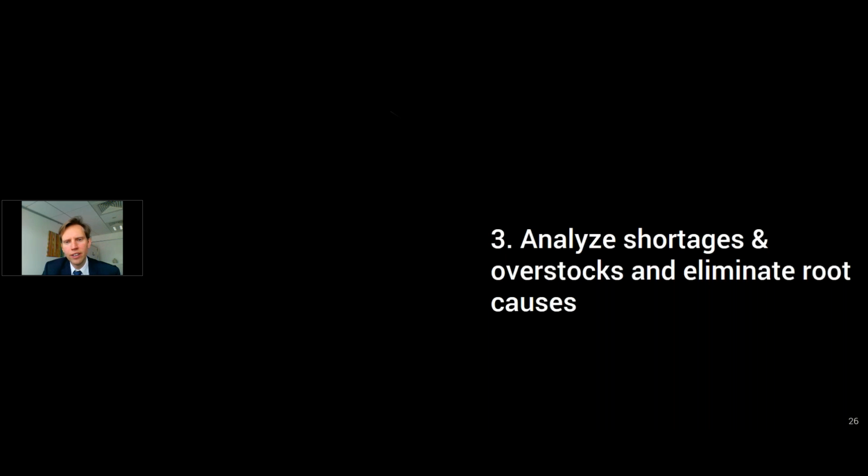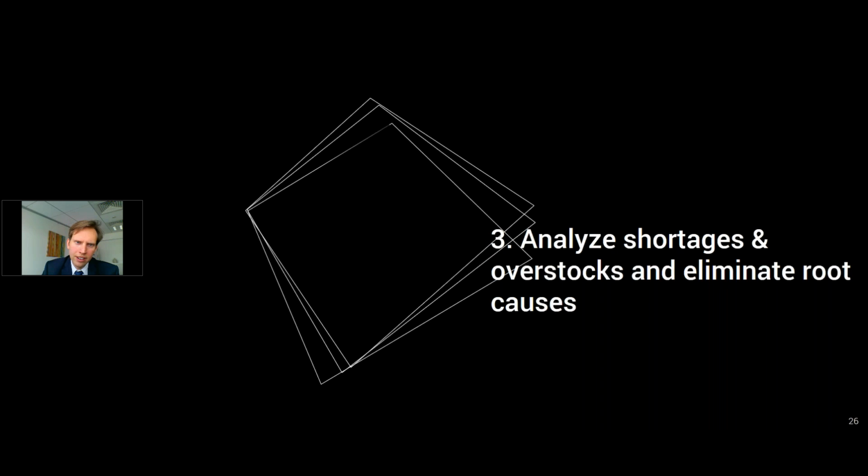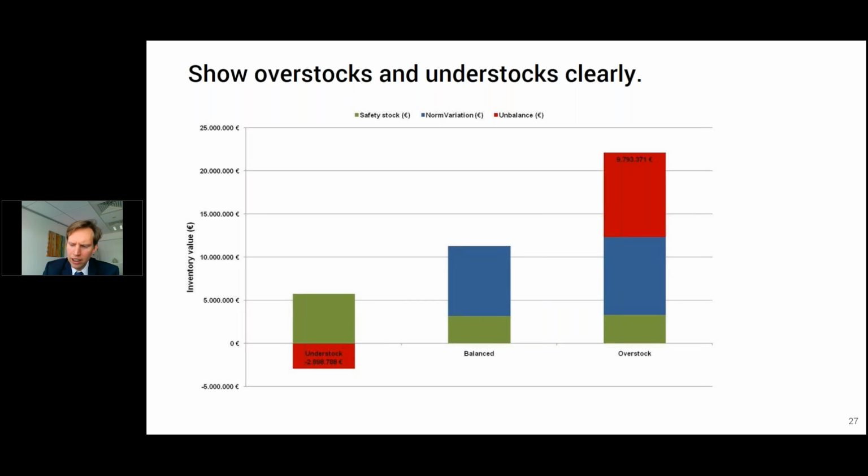That's number one. The second thing that I think makes sense if companies try to improve on their inventory efficiency would be to have a good analysis method of shortages and overstocks, and to really use that method to find root causes. And basically, this is something extremely simple. Once you have a target, right? Because once you have targets identified, you can at any moment in time look at inventories and see how many of your stock keeping units are below the targets, how many are somewhere in the correct zone, and how many are above the target.